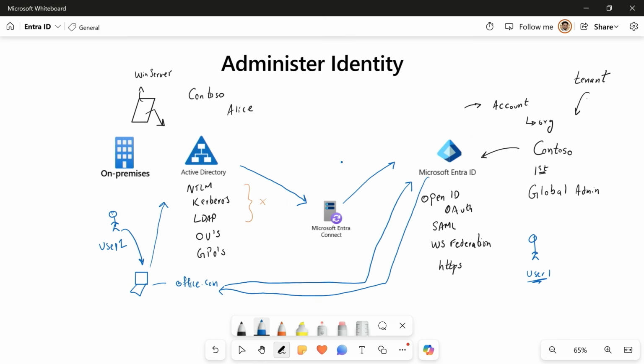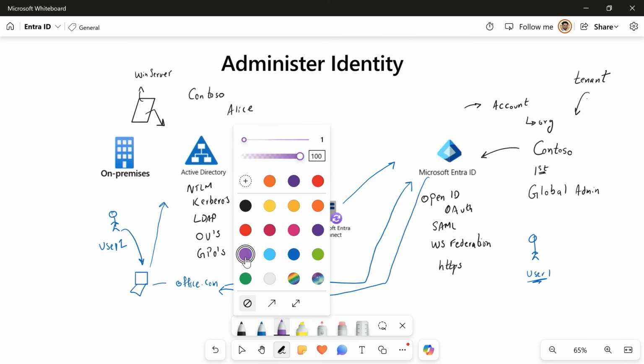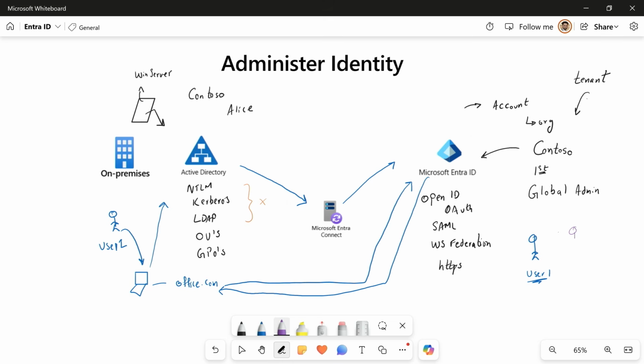Now, there are certain settings that you might require to configure as part of your Entra ID Connect, which might need to sync backwards. Typically, these are connected in one direction. For example, let's assume we have a user that we create in the cloud. So this time, we create a user that is user 2. Now, user 2 is a cloud user created in Entra environment. As user 2 is created, the user 2 does not automatically get created on my Active Directory environment. There's no such connection in my setup at the moment.